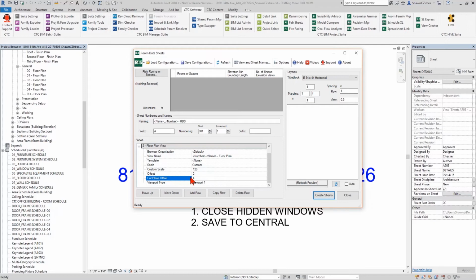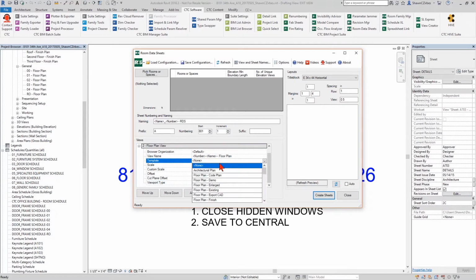Like in my case, I like my floor plans cutting at 4 feet. For the view template specifically that I'm going to use, I'm not sure if it's going to actually need that cut plane or not, but I'm going to use my floor plan enlarged view template. It's going to use the same naming convention that I've got up here, name and number. So it puts name and number for my view name, and so it's going to call this out as whatever room name, number rather, whatever name.